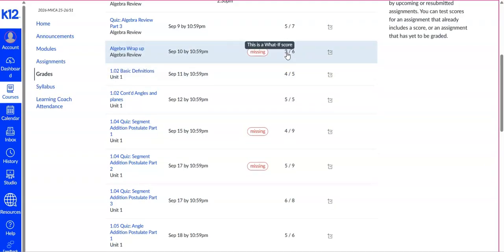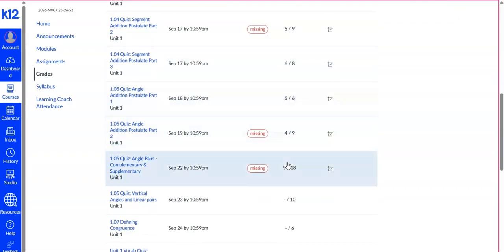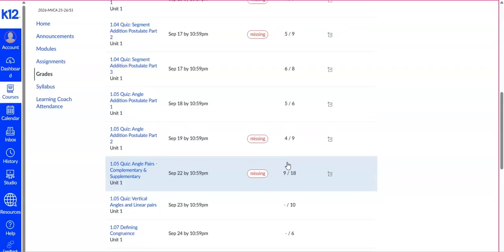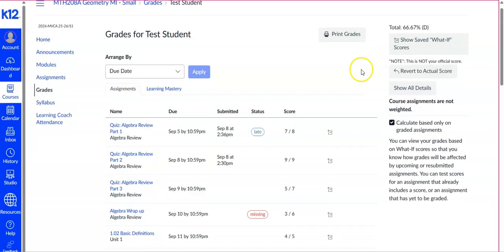We normally wouldn't think of that as, oh, that's a great score, right? 50% is technically a failing score on that assignment. But 3 points is more than 0. 4 points is more than 0. It all adds up. So we just put in about 50%-ish scores on those missing assignments, and we're up to almost 67% now. We shot over passing, and we even have a little bit of a cushion here.